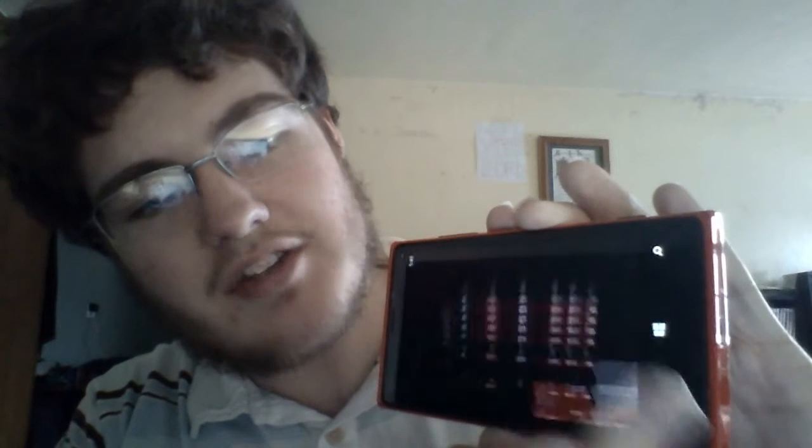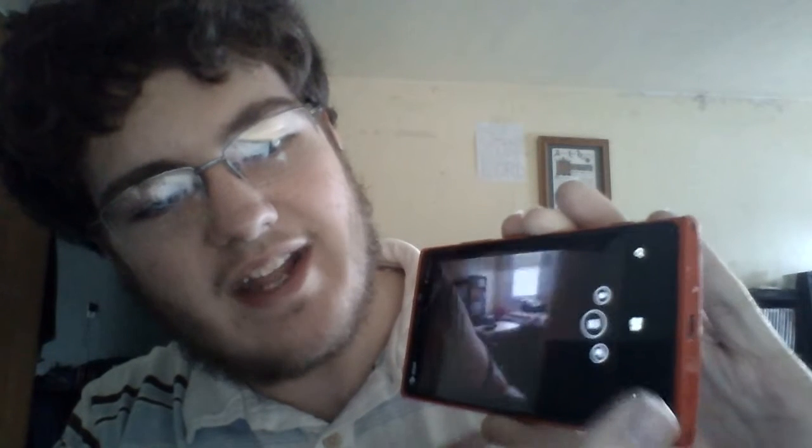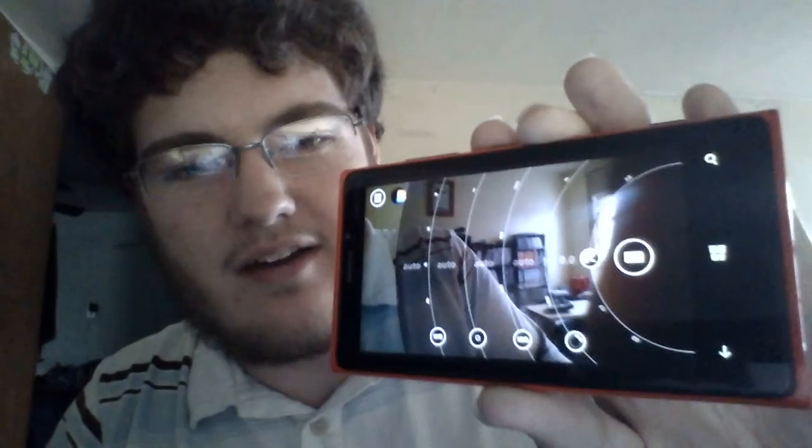There was also the Nokia Camera app, which was added about mid last year, and that one has probably got some of the most attention because the Nokia Camera app is actually not the one I have set to my default, unfortunately, but the Nokia Camera app is just a regular camera app, except it allows for the tweaking of a whole bunch of manual settings, which is just fantastic. And you do that by just sliding it over, and then you have control of the brightness, the shutter speed, the ISO, and the white balance and the focus range.